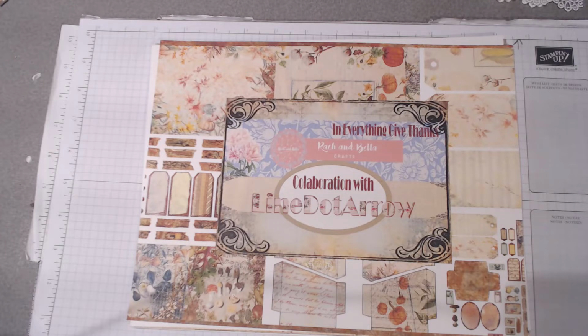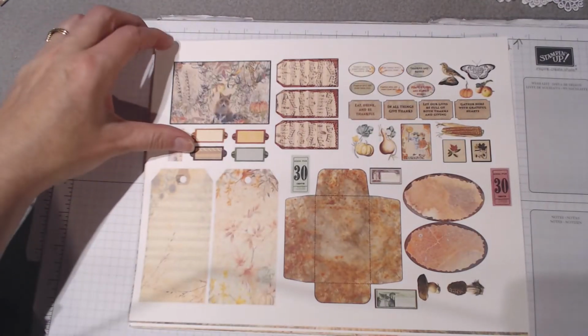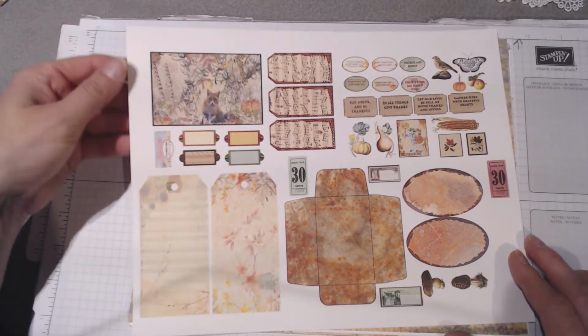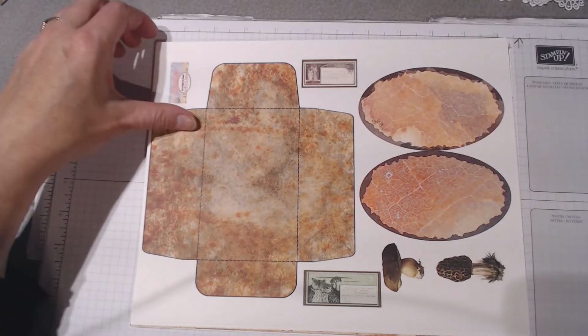This is Venus from Heart's Desire by Venus, and today I am going to start a new design team project. I am using the In Everything Give Thanks. It's a new collaboration kit with Rachabella Crafts and LineDotArrow. So today I'm going to use this kit. It's a wonderful fall kit. It's a Thanksgiving kit per se, but I think to me I'm using it for a fall themed journal.